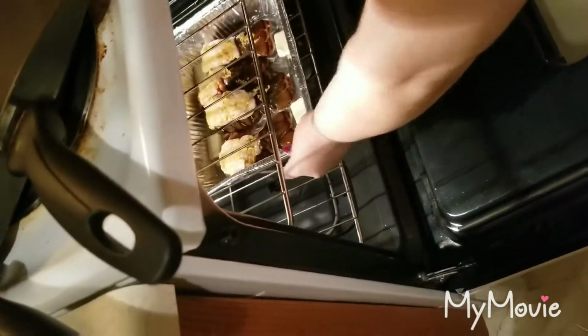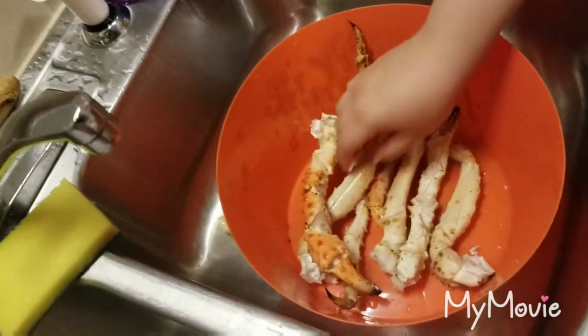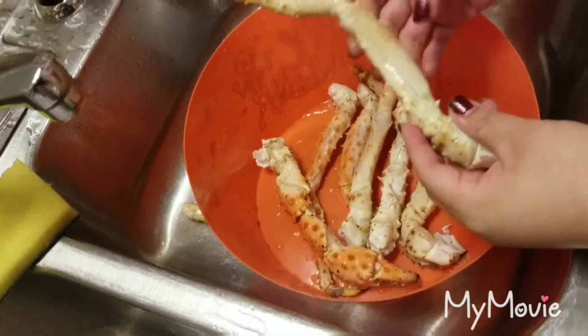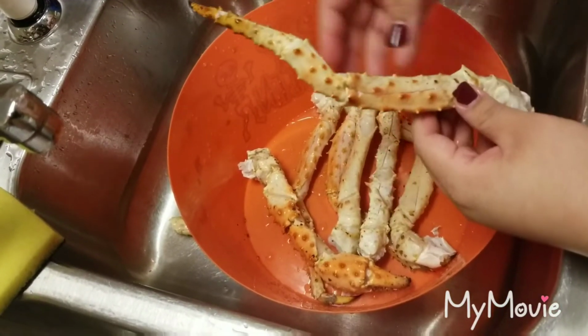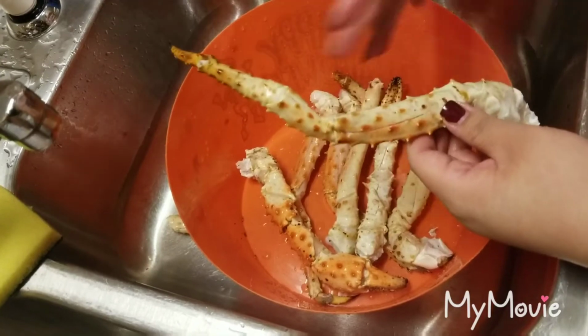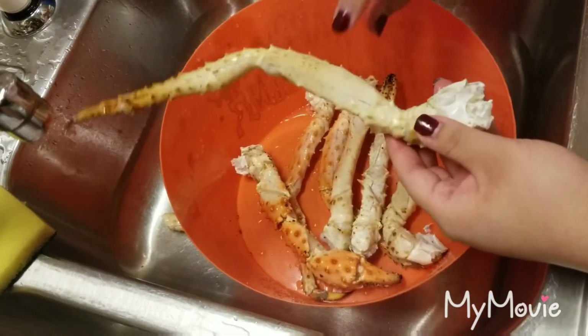Now I'm going to put this in the oven. And now I'm going to get the crab legs ready. The way you know that these are ready, and this is my first time doing it, but as I see that, because these are already done, you're just going to cook these for 10 to 15 minutes. Depends how thick they are. But since they're very thin, I'm just going to cook them for 10.